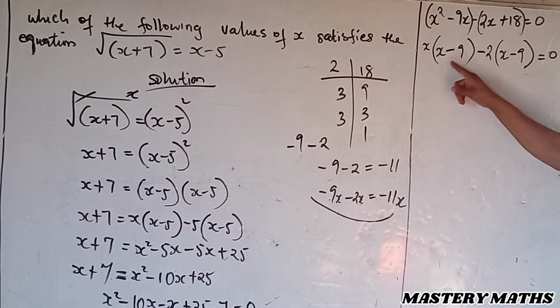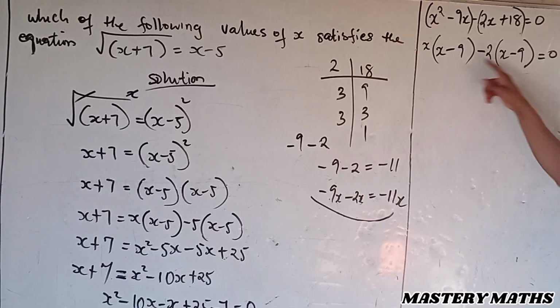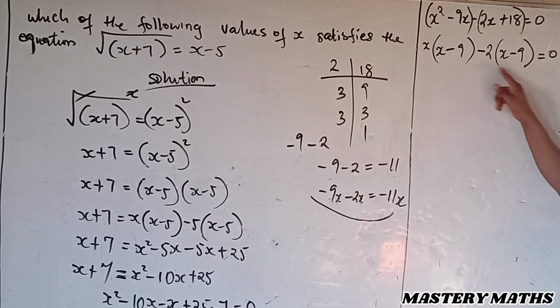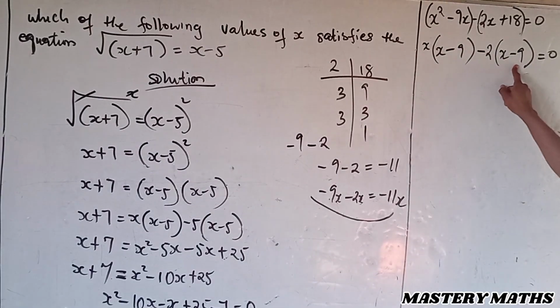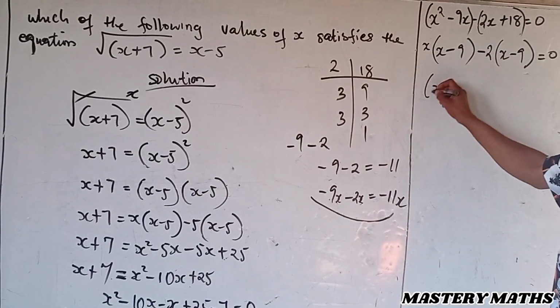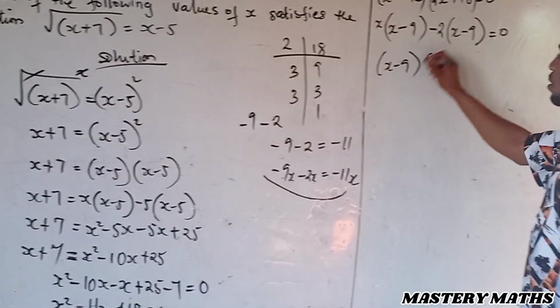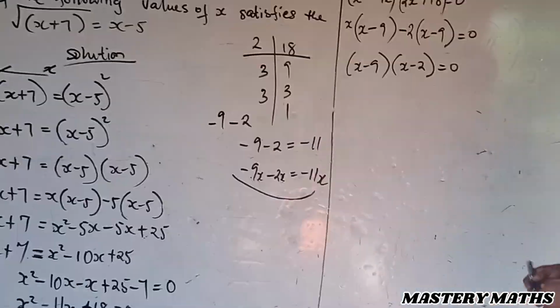So the two brackets must produce the same thing. This is how you check if your work is also correct. The two brackets must be equal. Now, since they are equal, we take one of the brackets, we take this one and throw this one away. You can put this in your pocket. Then let's make use of one. So we take this x minus 9 and take the one outside. The one outside is x minus 2 equal to 0.